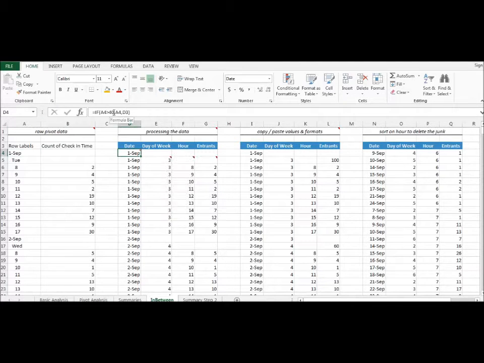When we say if A4 is greater than 40, we're basically saying, you know what, if it's greater than what it would be as a day or as an hour, which I guess we could even just make greater than 24, right? Because 24 would be the largest value we would get in A4 except for a date. And so if it is larger, then we know it's a new day. So let's take that value as the new date. But what if we don't?